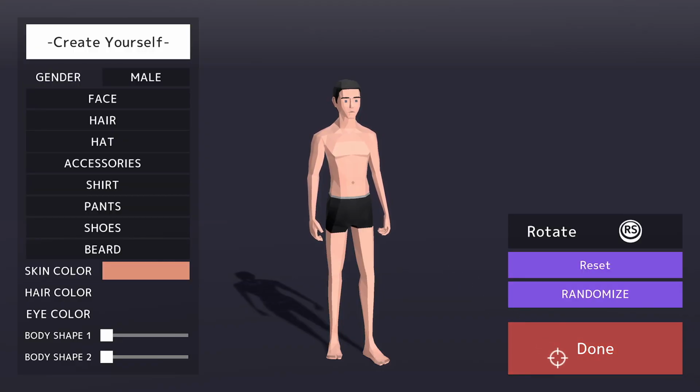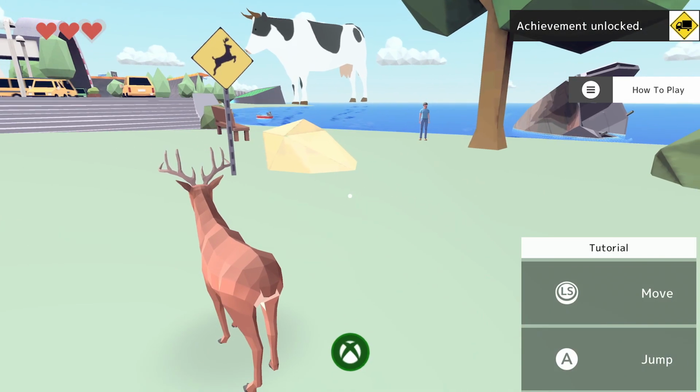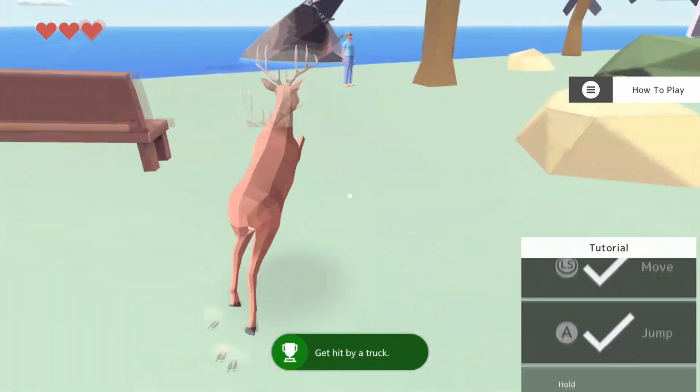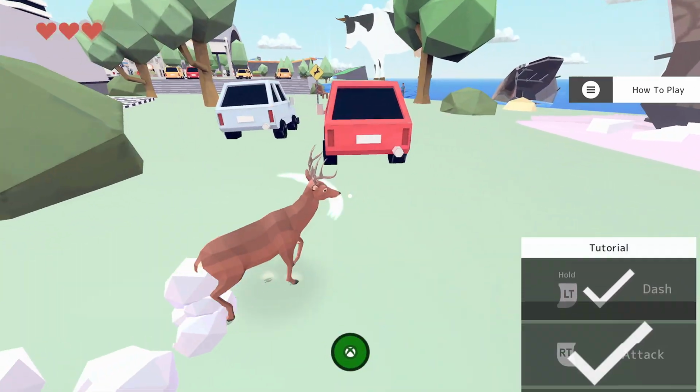Now, with that said, here at the beginning, just go ahead and create your character. Doesn't matter what your character looks like. I'm going to skip that first cutscene, but in that first cutscene you get hit by a truck and you will get an achievement for that. So basically you get an achievement for starting up the game.